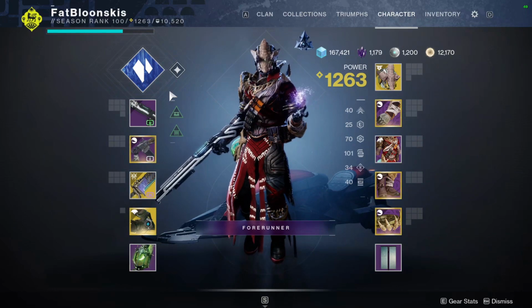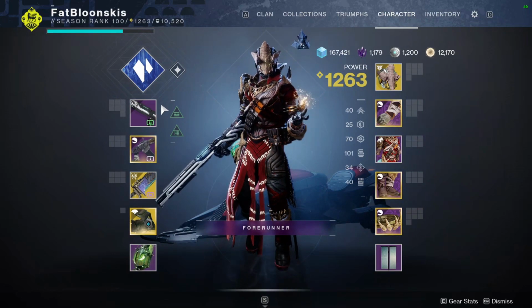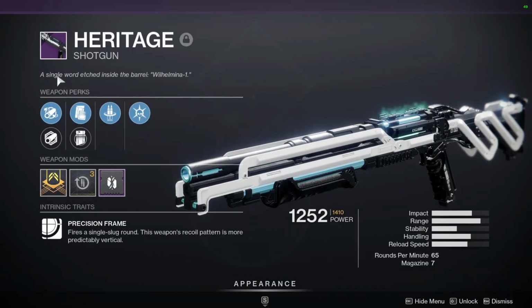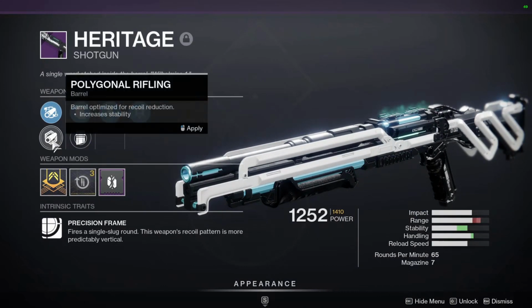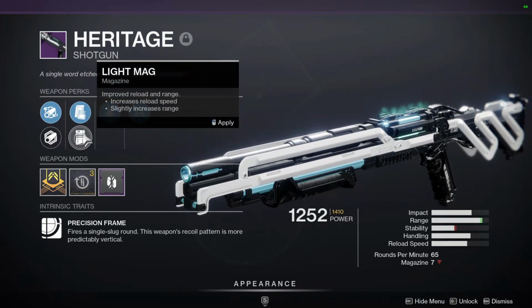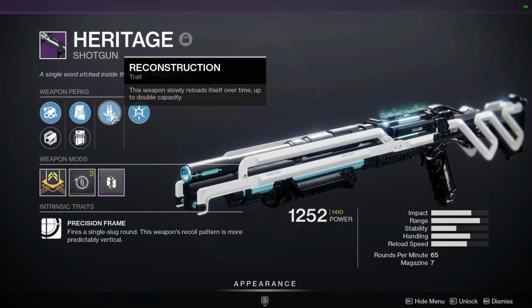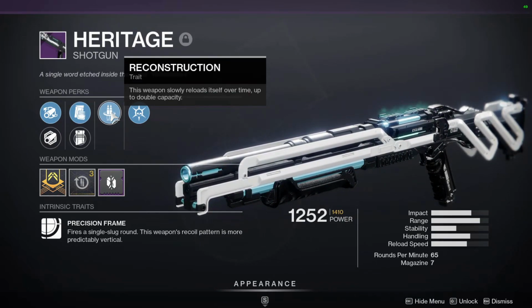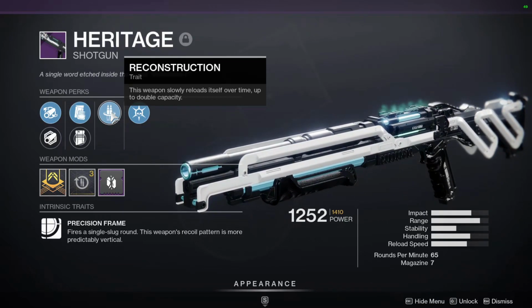Now as for your loadout, you do kind of have some options. This is the one loadout I went with. We got Heritage, and this is actually a beautiful roll. We got Full Bore or Polygonal Rifling, but I recommend Full Bore. We got Tactical Mag or Light Mag, and then we have Reconstruction. This weapon slowly reloads itself over time, up to double the capacity. It reloads itself when it's in your hands, and it also reloads when it's stowed away. A really good perk to have on special weapons.